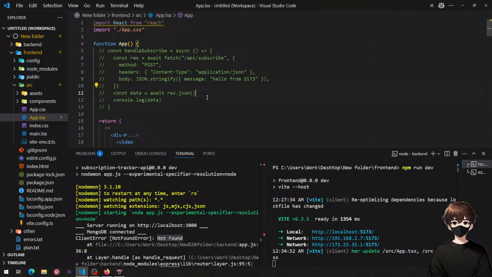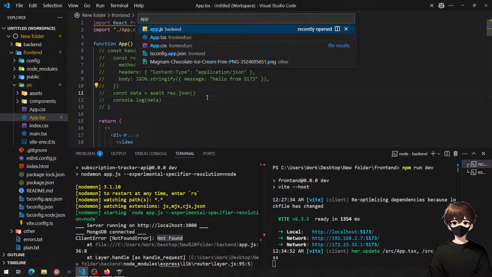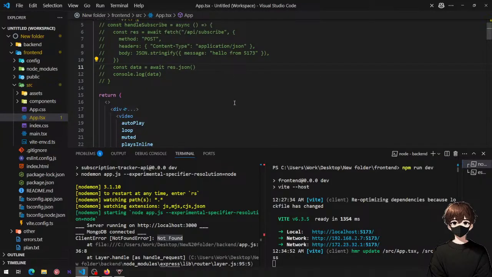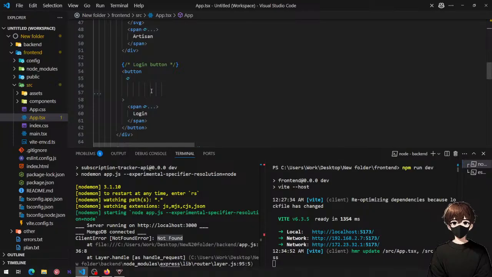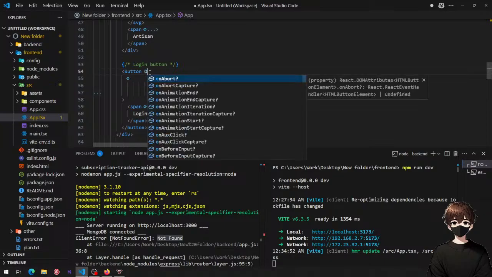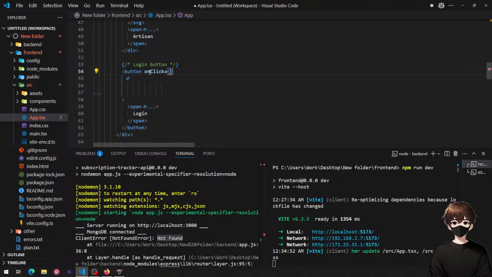Then let's go to app.tsx, and you have the login button here. And I think it doesn't do anything, to be honest. Okay, so on click, I wanted to navigate to something.